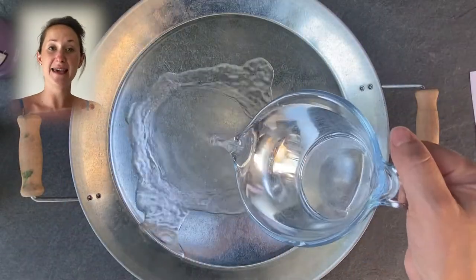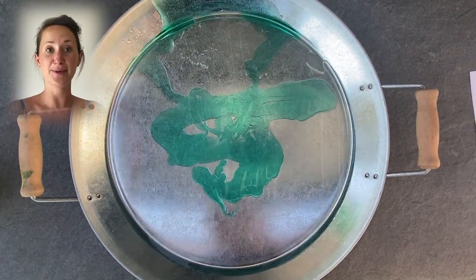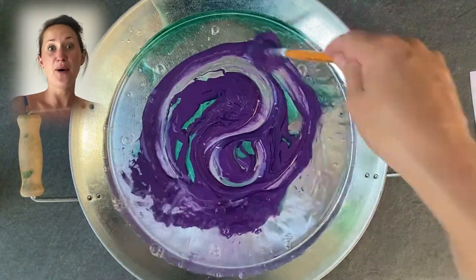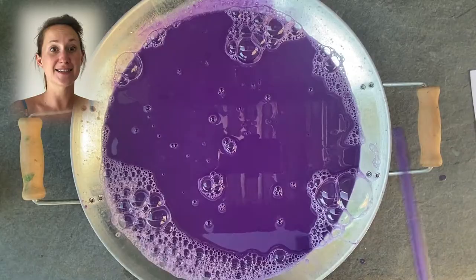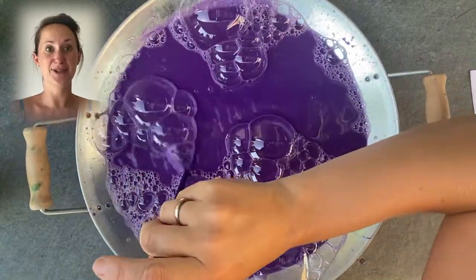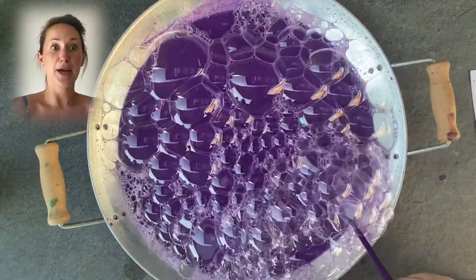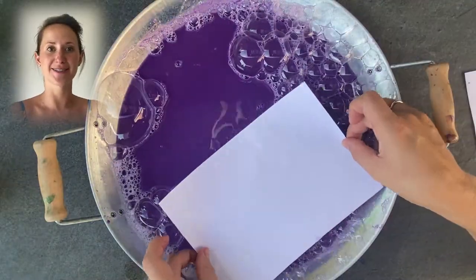All you do is mix a third of the washing up liquid with a third paint and a third water. You might want to use your straw or a spoon or a paintbrush to do this. Then you simply insert the straw into the liquid. Now make sure that you don't suck the liquid up. You blow down the straw and create lots of bubbles.